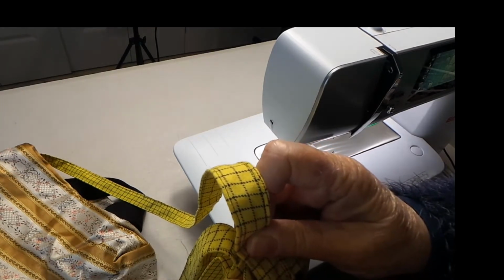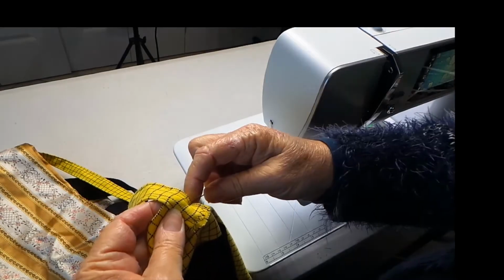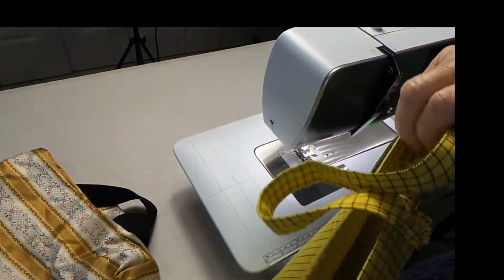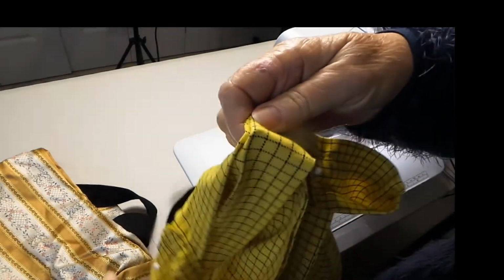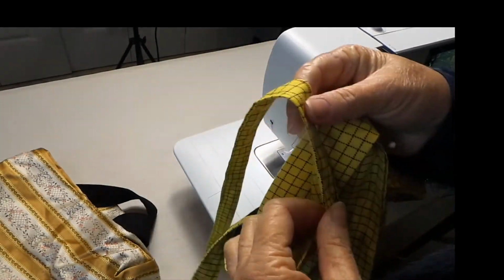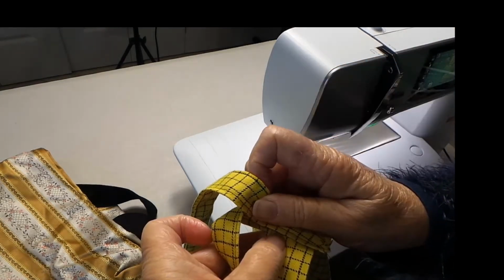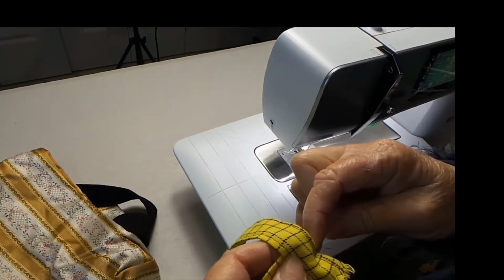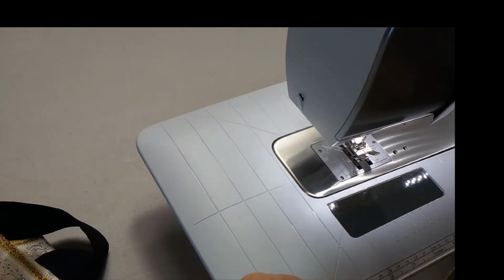Pop a pin in through one thickness of your fabric so that you're not pinning your fronts and your backs together. And then do the same as you did before and open your bag up so your side seams are matching. Turn your bag round so it's facing you, and then add your handle in the same place, making sure that you're only going through one thickness of your fabric. Make sure they match and pop a pin in. Now I pop this pin in going lengthways because I'm going to sew along the top and the bottom of my bag. Alright, I usually start on a seam, any seam, it doesn't really matter.